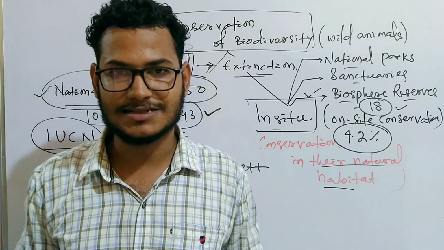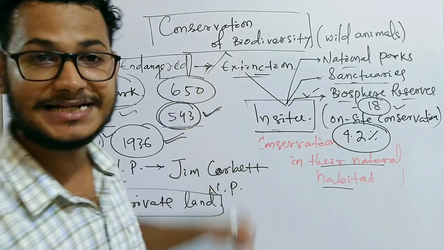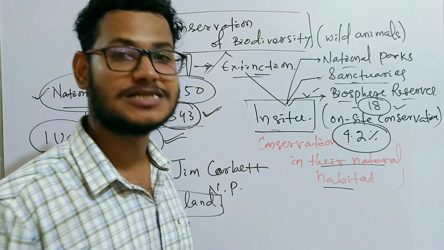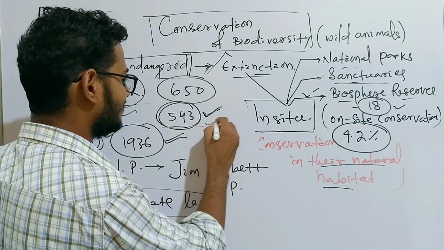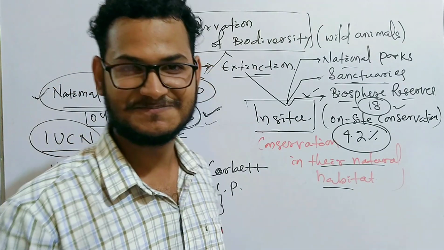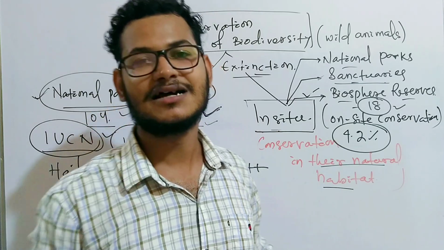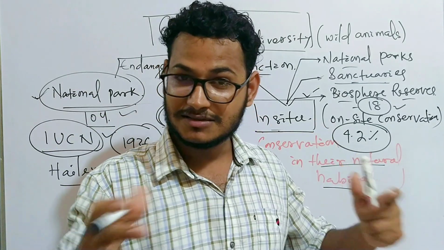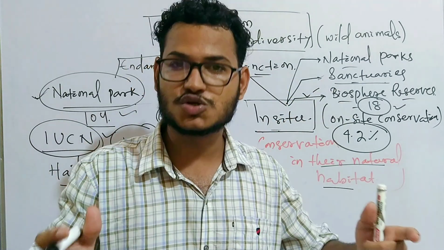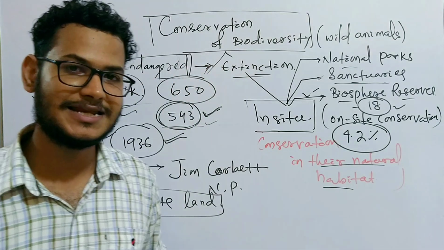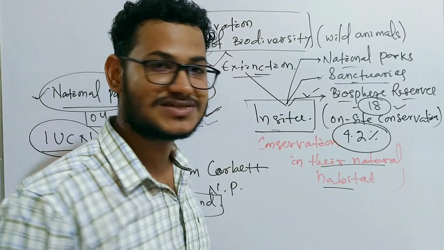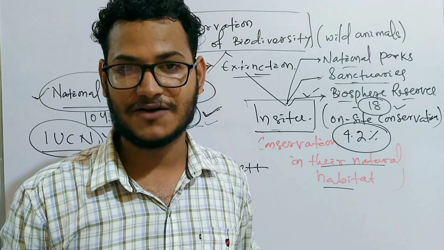the wild animals. Friends, now we will move to the second type of conservation, that is sanctuaries, the second type of conserved area, which has the highest number. In India, 543 sanctuaries are there, right? And these are less conserved, meaning the rules are not as strong as those of the national parks. The sanctuaries also help in protecting the wild animals and vegetation in a particular area, which also saves the wild animals in their natural habitat, right?